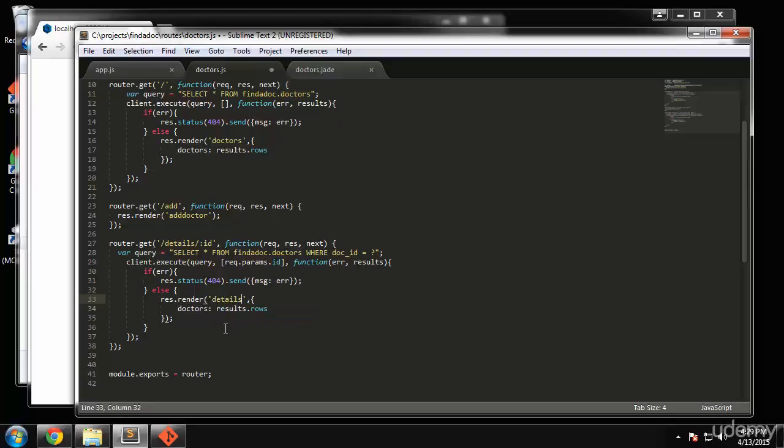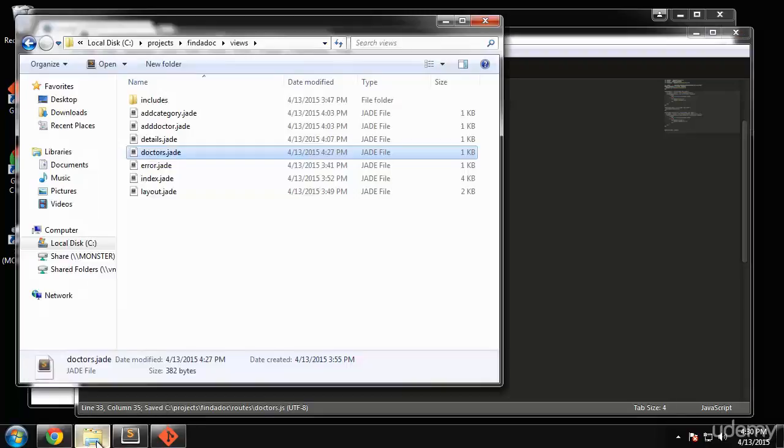Okay, and we want to pass in, this is going to be one result, so I'm going to change that to result. And then I want this to be result.rows. And I want the first one, so in here we're going to say 0. And let's change this to just doctor. Alright, save that, and then we'll go to the details view.